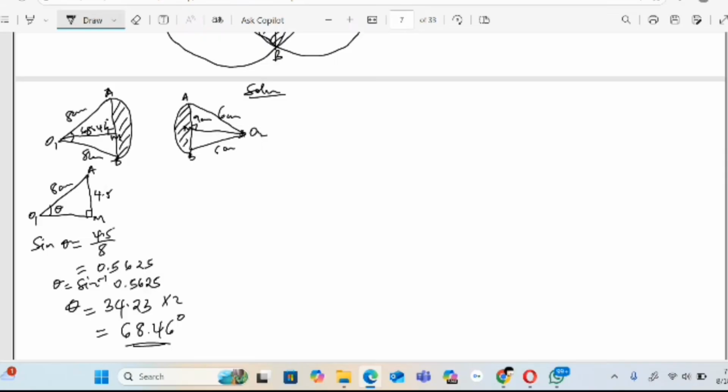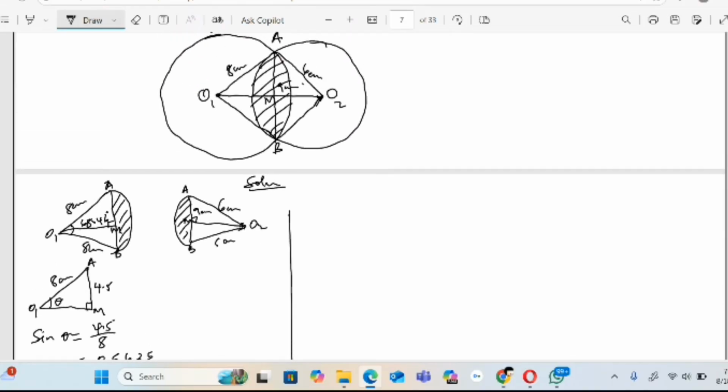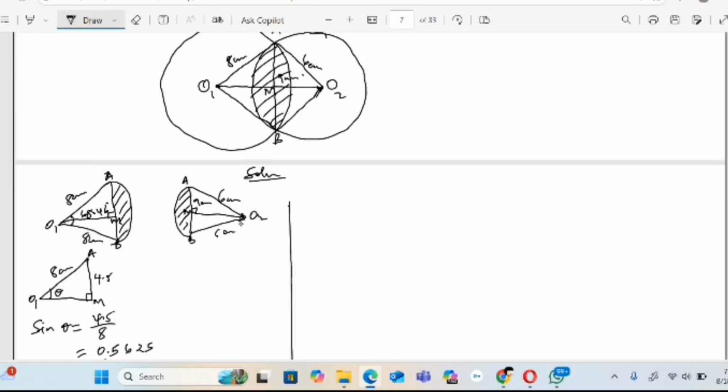Now we look for this other angle. Some questions are normally separated. They ask you to find the angles, the two angles. So the first angle, you are always asked to find the size of the angle, so you get that angle. Then you find the size of the other angle, AO2B. So using the figure now, the second one, then we extract this right angled triangle inside.